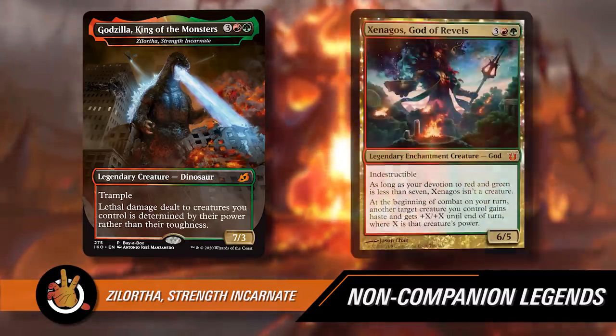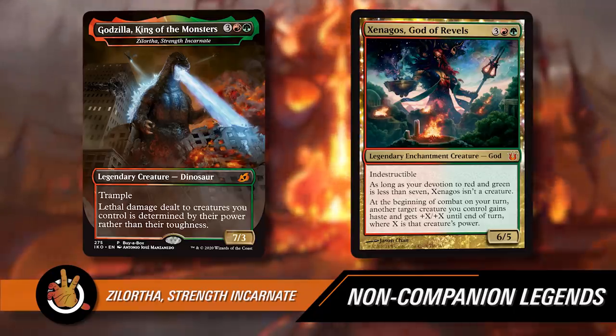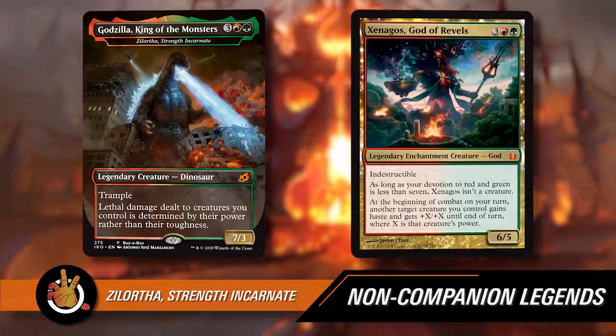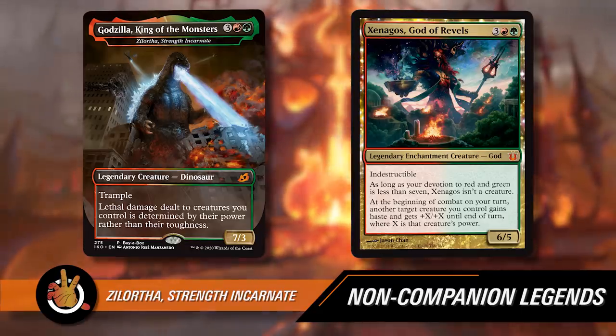Play this card in Xenagos, right? That works. Zalortha, yeah, Xenagos, best friends. In Xenagos, it's great, of course. Yeah. All right, that's going to do it for just the legendary creatures that don't have companion.